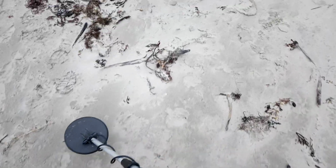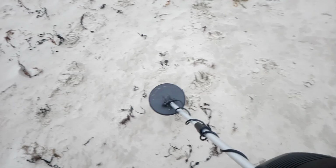We've been down once before, but we actually found a weird coin. But unfortunately, there's a lot of dog walkers in this area that don't lift their dog dirt up after them. They just leave it. Which is why, even during the summer, I don't come to this beach. There's a lot cleaner beaches and responsible dog owners that clean up after their pets. But unfortunately, this is one of the worst beaches for them not doing that.